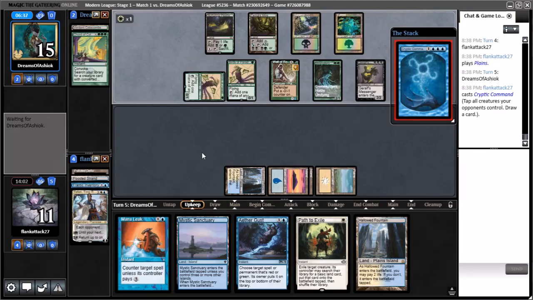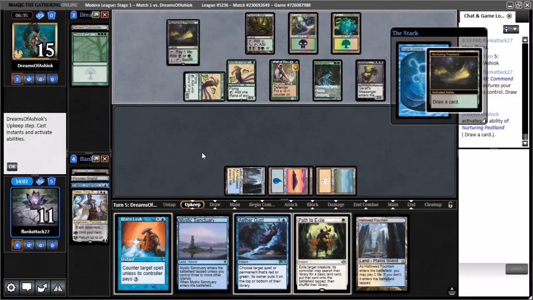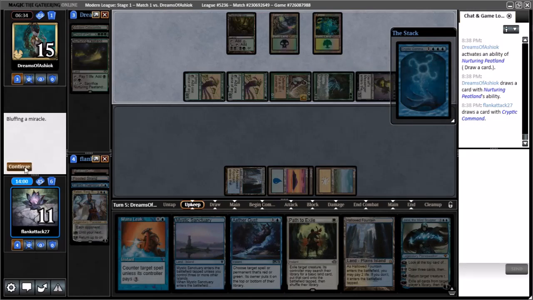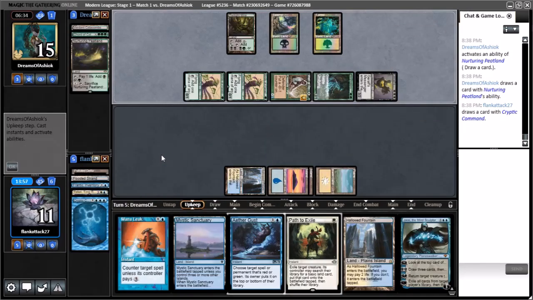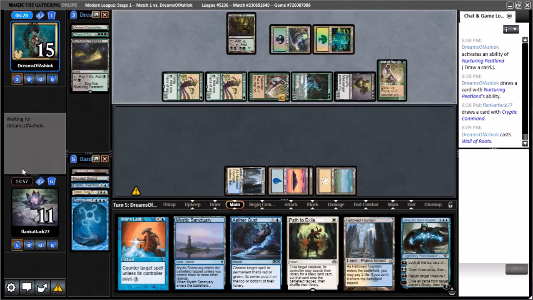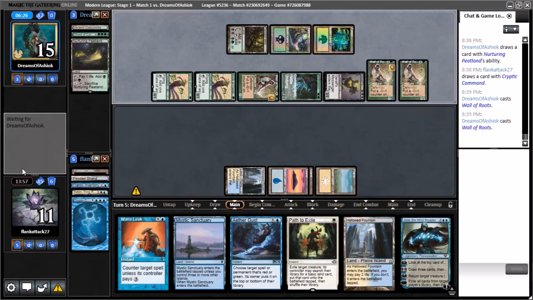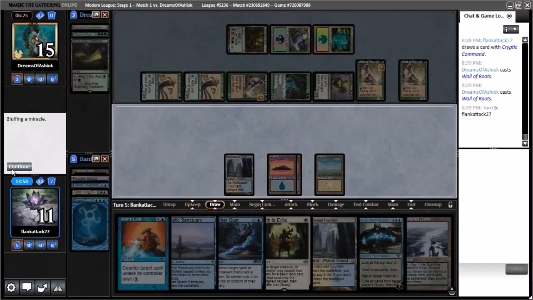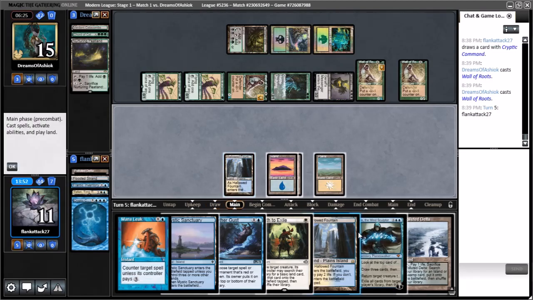See if they sacrifice the Nurturing Peatland here. They probably should. Okay. Okay, this is good. Another Wall of Brutes. All right. Come on, Terminus. No. All right, well, this way we can at least play Jace.